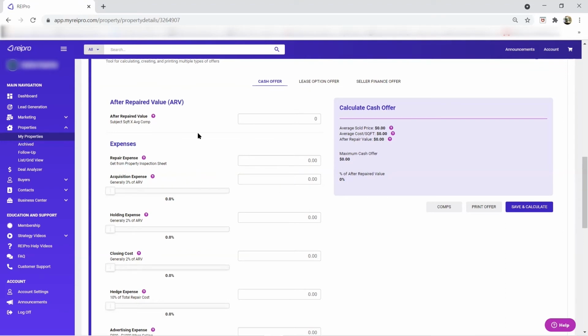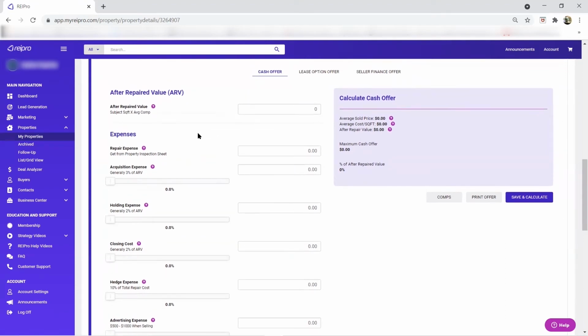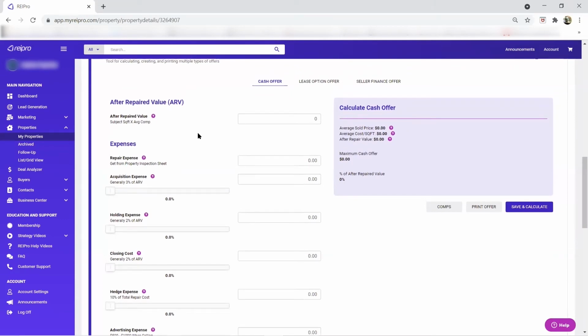So when a lot of buyers say, this is not a good deal, it may be a good deal to the investor, but on the buyer's side of things, it's not a good deal, because after they factor in a lot of these expenses, guess what happens? It's not a deal for them. The profit, it just doesn't make sense. The numbers do not make sense.